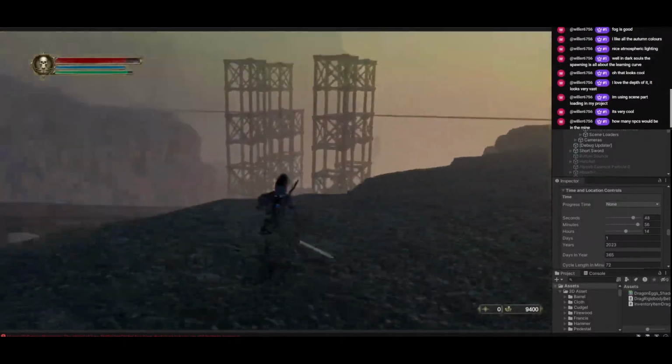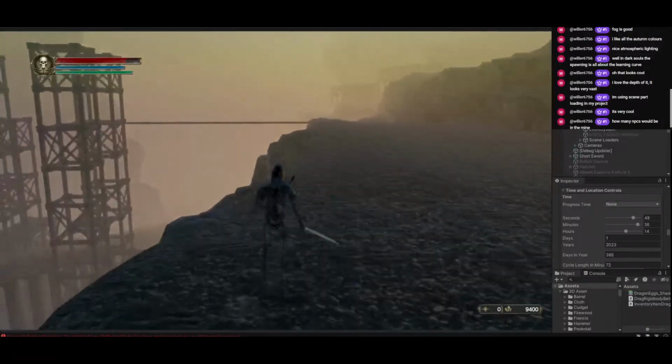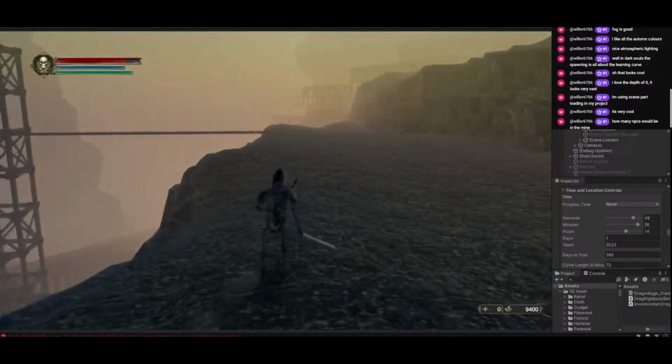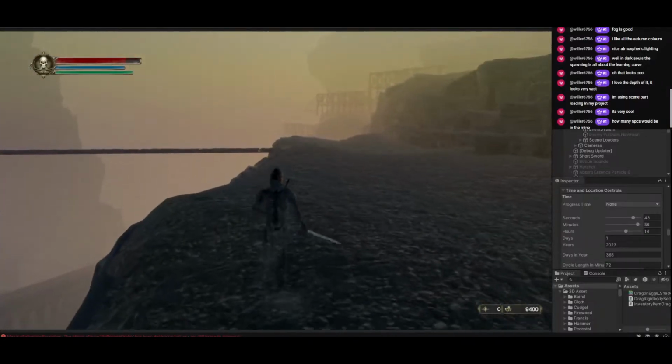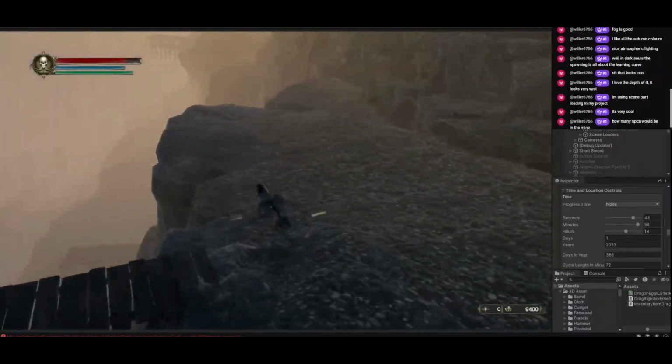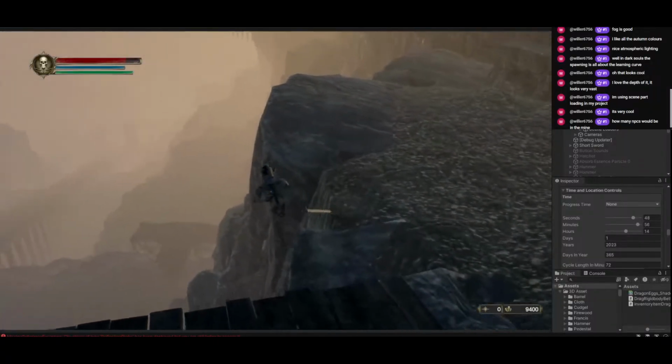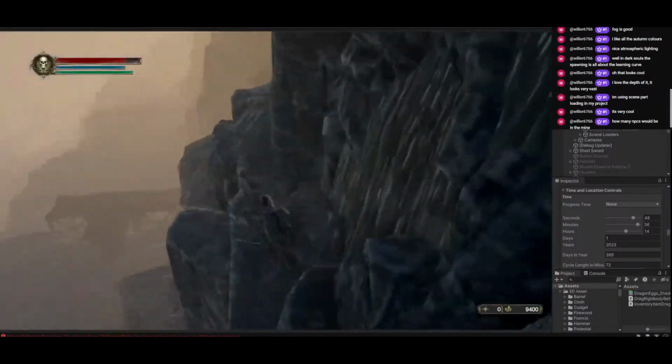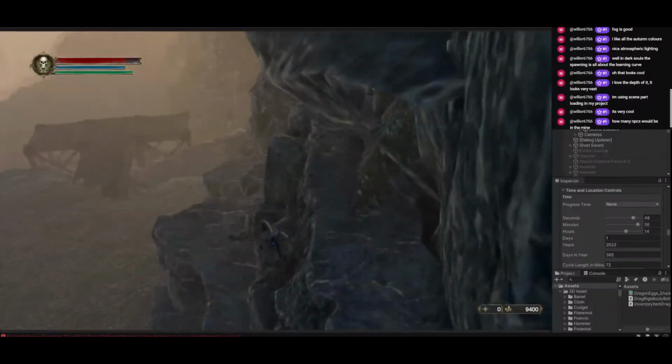There will be a lot of enemies here. I actually don't have a problem spawning a lot of enemies because I'm using object pooling for all the enemies. So we can actually handle a lot of enemies as long as you don't spawn them all at once, even though they're far.